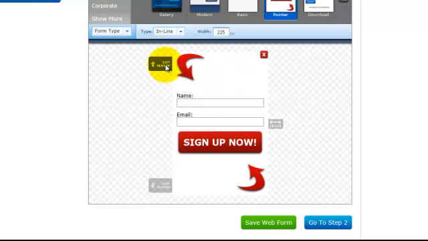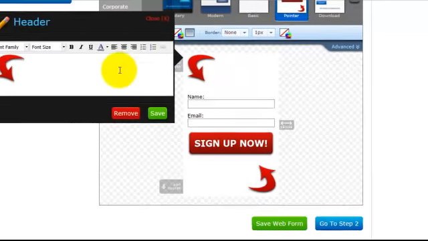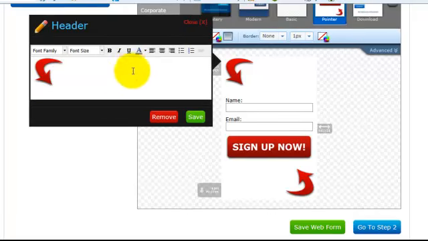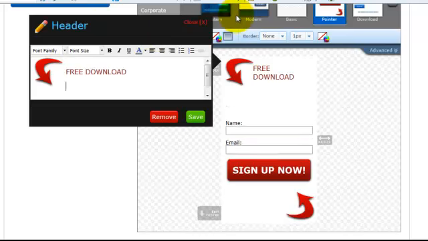We want to edit this header, so we're just going to click on that, okay, and it brings this up over to the side. Now this is where, once again, with a squeeze page, you've got to be straight and direct to the point. Don't try using a whole lot of words. We're just going to make it something simple. So I'm just going to click in there. The arrow's already there. I'm going to put Free Download, and then I'm going to put Instant Access, or Get Instant Access.